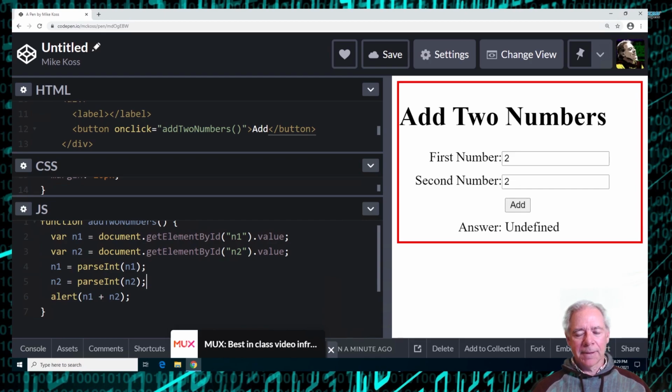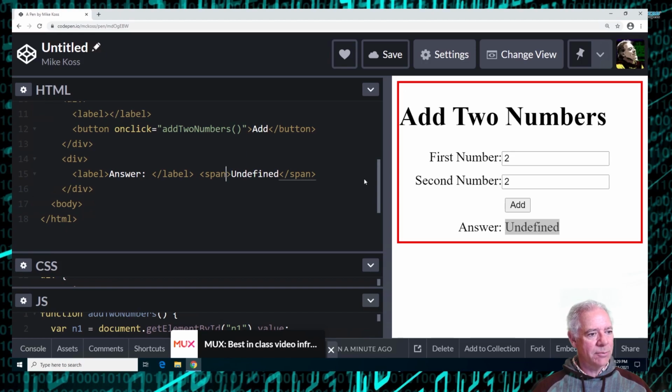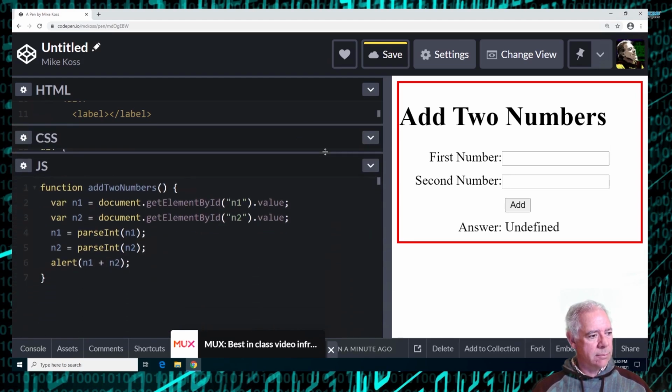And now we have to put it back on the web page because we just have this little alert. The last step is we want to put it into where we had that place to put the answer. And let's take a look. We need to find this element, which is the span, and we're going to call that the answer, say. So ID is answer. So when we get that element, let's go here. Let's take this away.